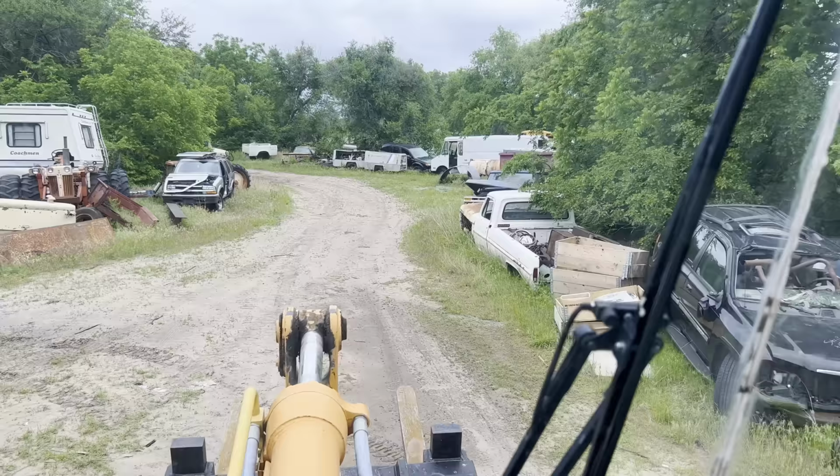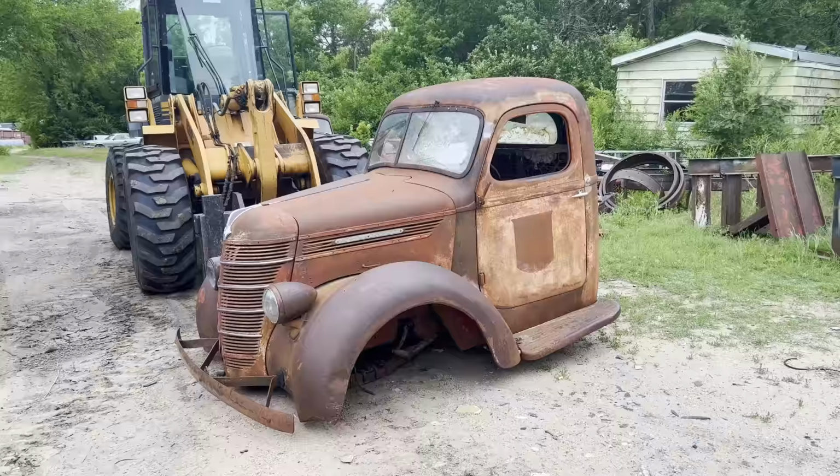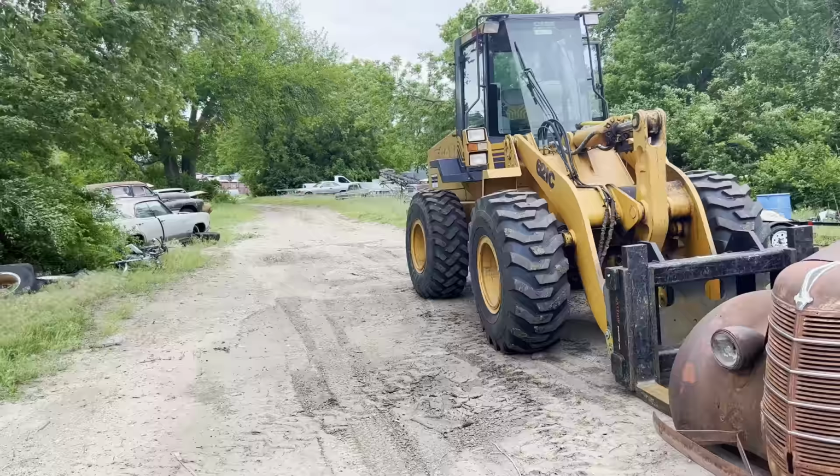This was the main reason why I came out here today. Well, actually, I should say that this is the original reason why I came out here today. This isn't the main reason anymore, but a guy's gonna be here pretty soon for this. I've got a guy out back getting some parts off of an old 48 or 49 Ford truck, and while he's back there, he's putting some tires on a half ton that I have back there that I've had for a while, and he's buying that whole truck for parts.